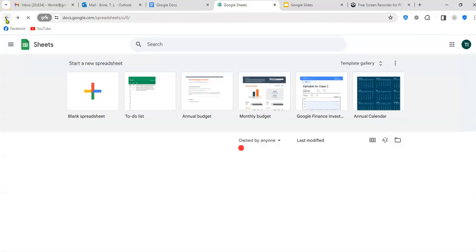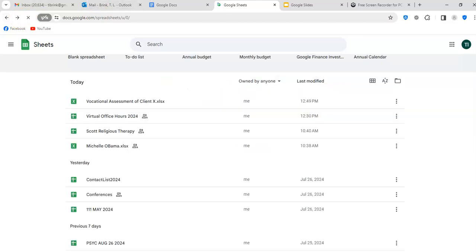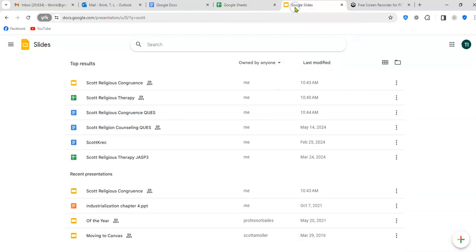And then finally, of course, let's talk about the presentation that the student might have to give, either a poster presentation or a PowerPoint type presentation.